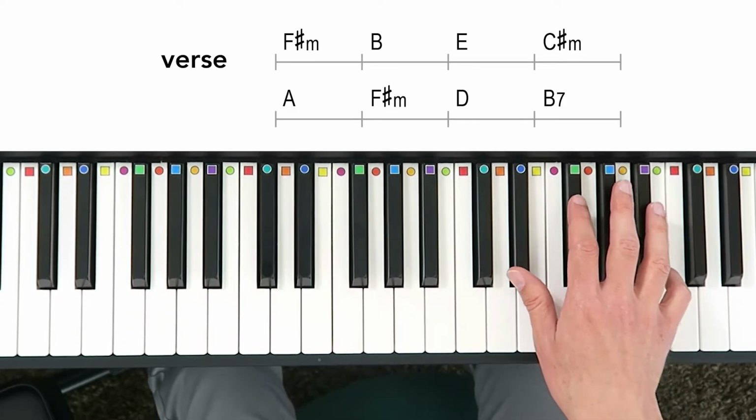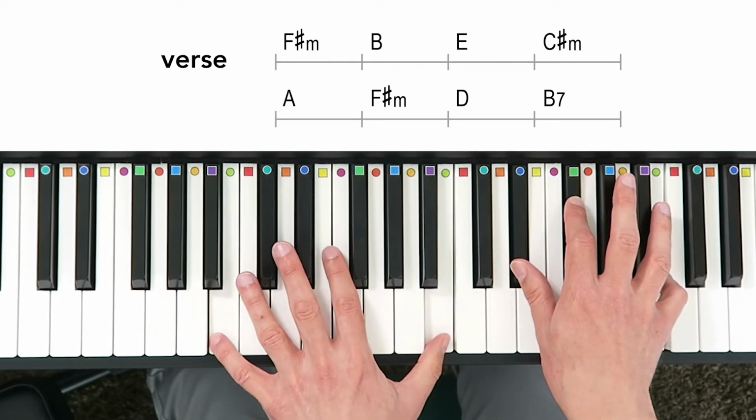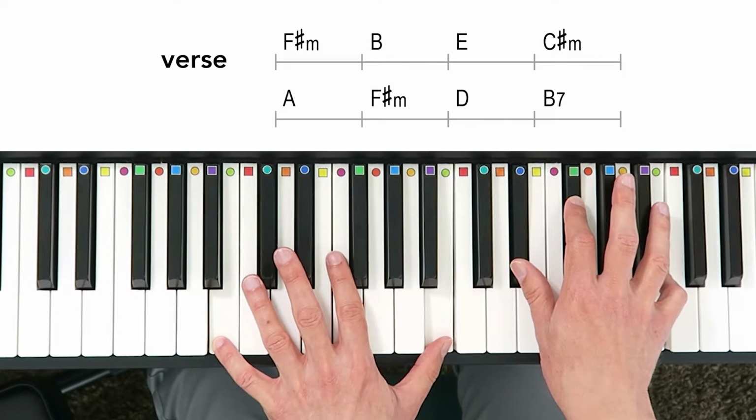So that's B major, B, D sharp, and F sharp with the right hand, or B major in the first inversion, and 2 octaves of B with the left hand.